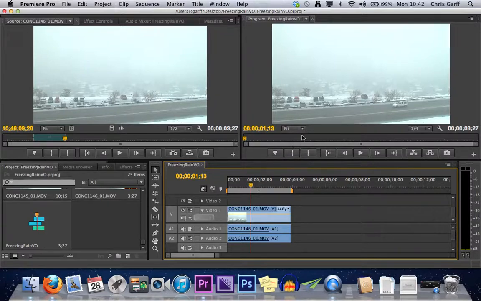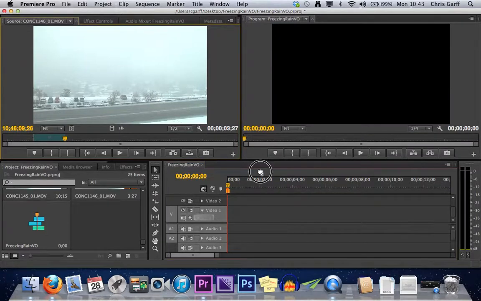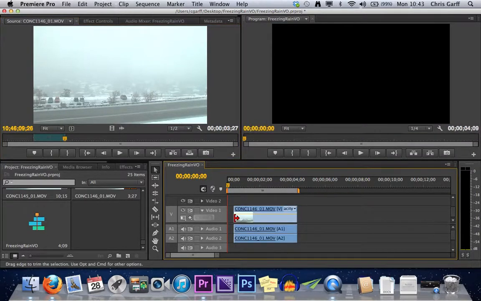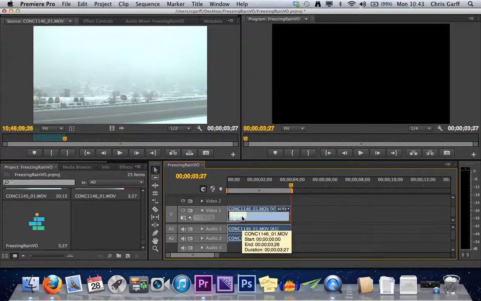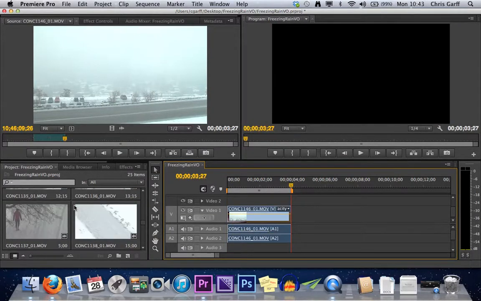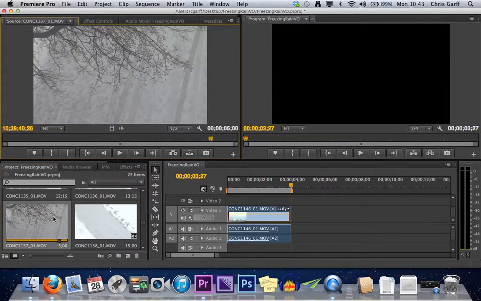There's also another way. See how I drag that clip right into the timeline. I'll just undo that real quick and do that again. So you can just drag it right down. You'll notice that when you do it that way, you can place it pretty much wherever you want. If you're going to do it different ways, let's go ahead and load this up in there. You can drag into the program monitor, and I'll show you.